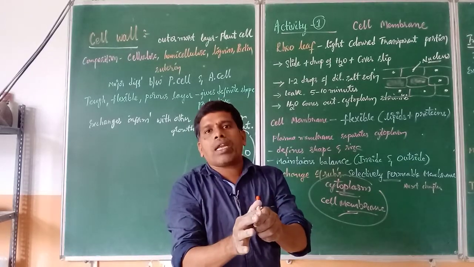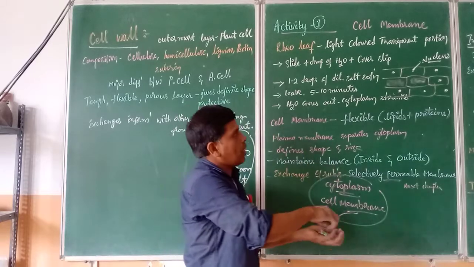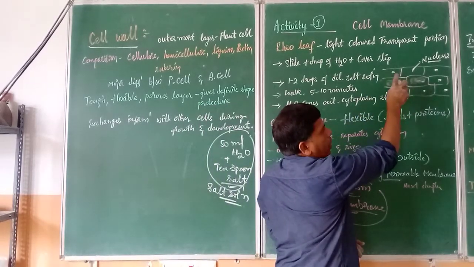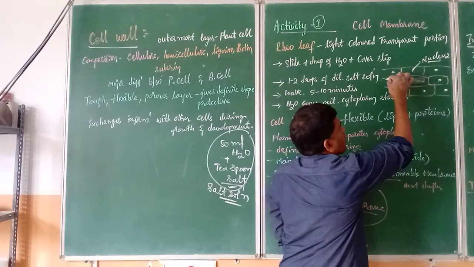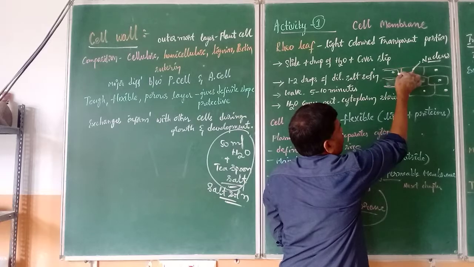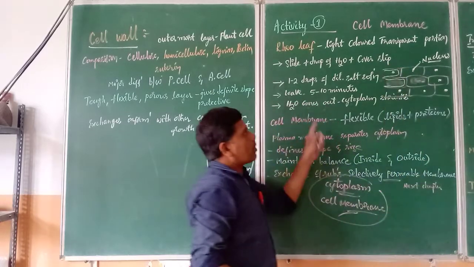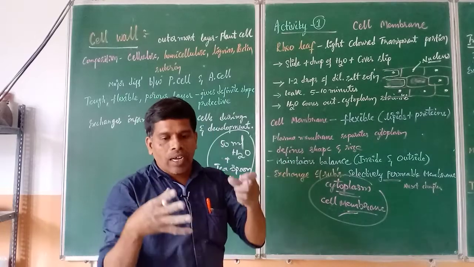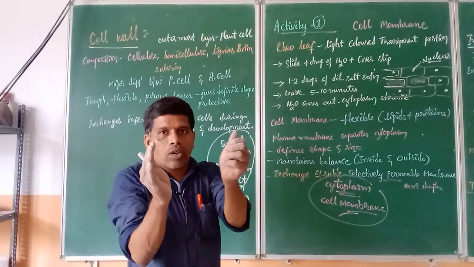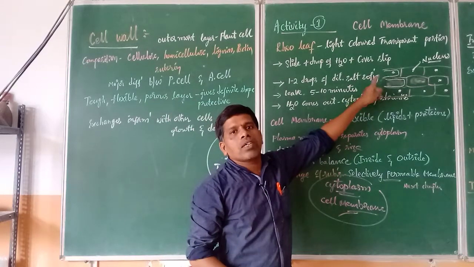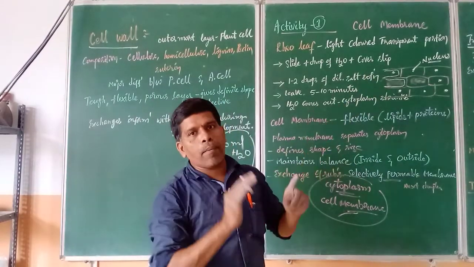To see the cell membrane very clearly. Actually, in this particular figure you will not be able to trace out exactly where the cell membrane is present. Now if you want to clearly see the cell membrane, what do you have to do? Add the dilute salt solution. Now the cells will shrink, they come closer, they become small in size. The cytoplasm comes very close. Then there is a maximum chance to see the membrane clearly.